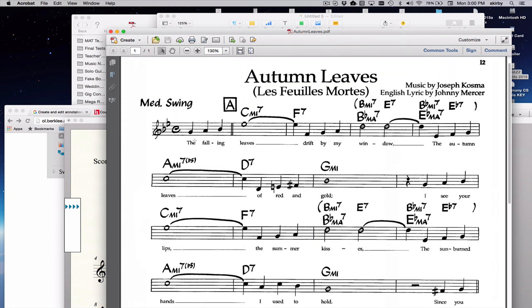You'll notice that there's certain choices made, like they're choosing MI for minor as opposed to a minus symbol. They're putting MA7 instead of MAJ7. So these are all issues that you need to decide on, you know, what you want. And eventually, as you refine your abilities here, you will start saving a lead sheet template that will be suitable for you. And then every time you start a new lead sheet, you don't have to start from scratch. You can use your template and maybe modify it as you go.